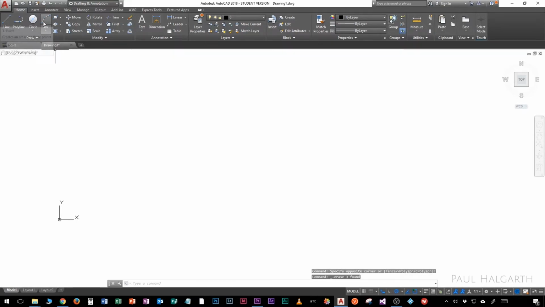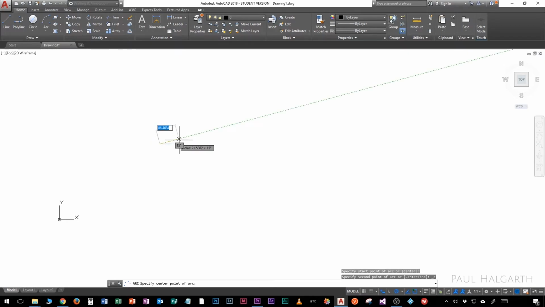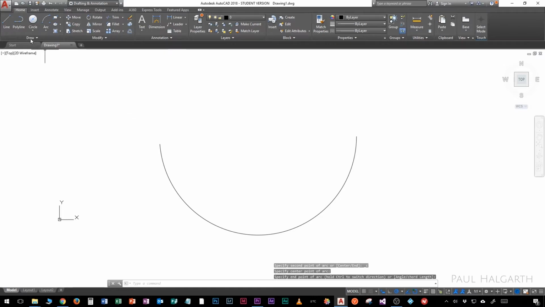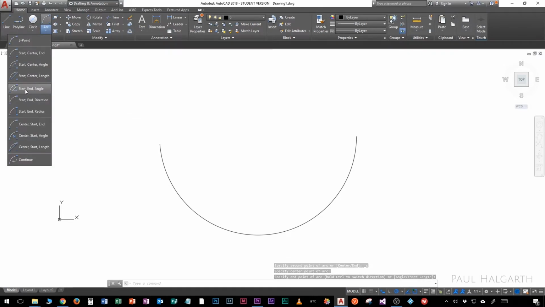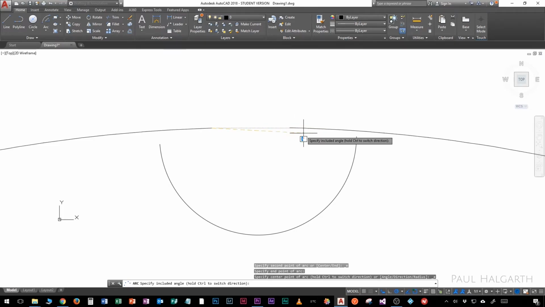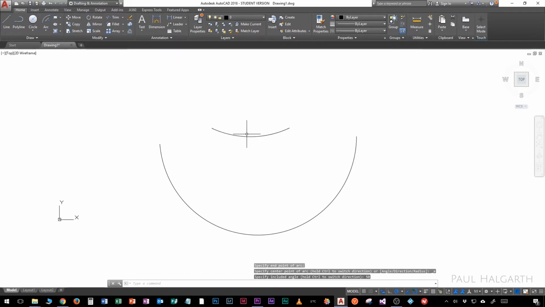The arc tool is very similar. We have a drop down menu and we have many ways of drawing an arc, and it just depends how you want to draw it and what sort of drawing you're doing. So for example, start, center, end will happen in that order: the start, the center and the end. Start, end, angle. Start is the first click, end, and then we can choose the angle, 45, or we can type one in, 50, and there's the arc.